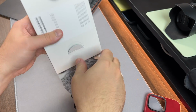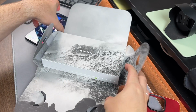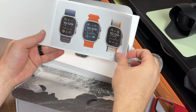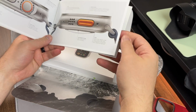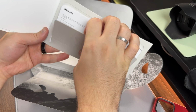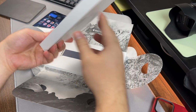Let's take a look. So here we go. Let's see. You can definitely tell it is Ultra. I mean, just look at that unboxing right here. So we get this first of all, and it shows the different types of bands. So Alpine, Ocean, and Trail. And then just goes through a little walkthrough of the Watch Ultra itself. Now visually, there's no really huge difference in design with the Ultra and the Ultra 2. They're all internal. I believe they're getting like the S9 chip or whatever it's called. I forgot exactly what it was called. But here it is, Apple Watch Ultra.